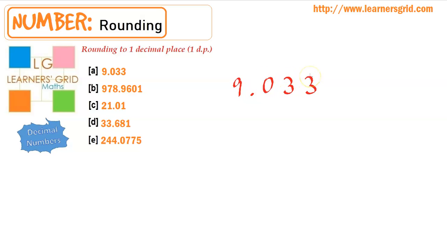With A, it's 9.033. Okay, so first job is you need to be able to identify the first decimal place. Now the first decimal place is the first place value, right, after the decimal point. So that is here. This is a 0. So that is one decimal place. So this becomes the cutoff right here. Okay, now by a cutoff, it means eventually we won't need these numbers. We won't need the 3 and we won't need this 3, but we do need this 3 right here, just for now. This becomes what I like to call an indicator digit, because the indicator digit will tell me how to round this digit, our target digit, off. It's either going to stay as 0 in this case, or it's going to go up in value by 1.